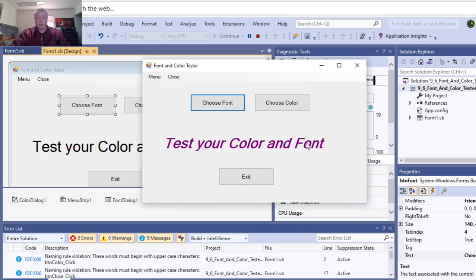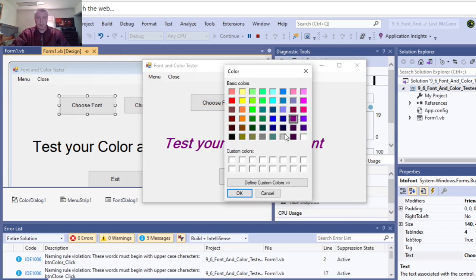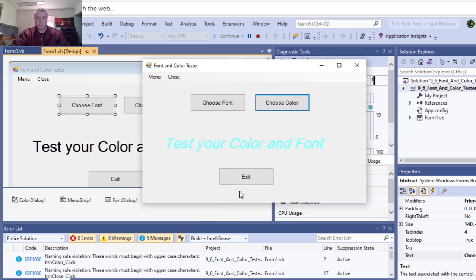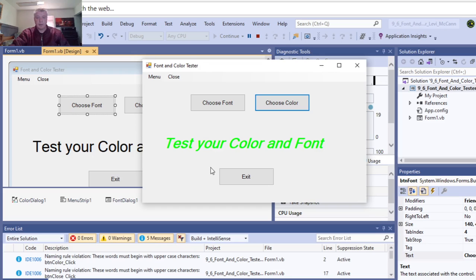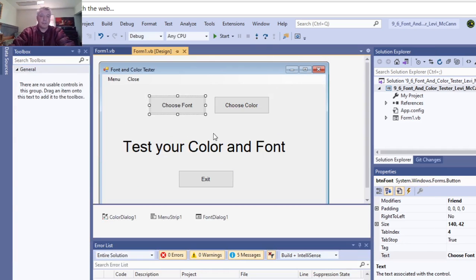Now we've got 26, font style and the color. And that's it. So anyway, that's how that works.